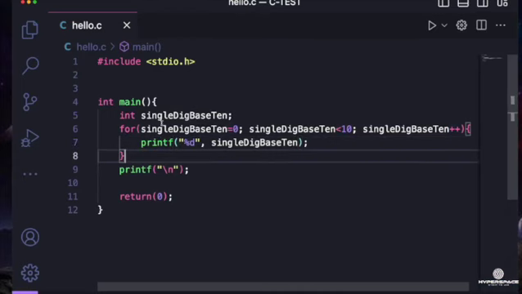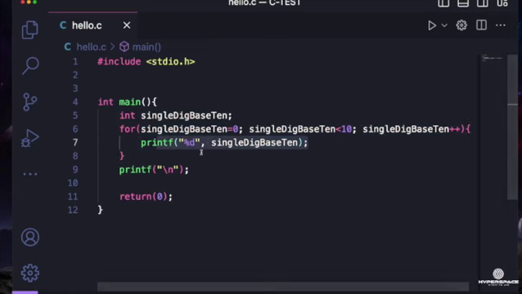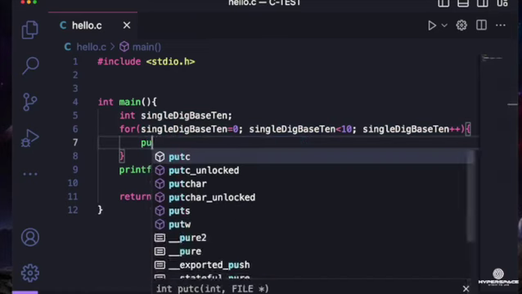Basically, our loop is going to remain the same. Remember, we are told not to use char, so we are still going to declare an integer variable. Then we're going to initialize our loop at 0 as usual. Then this will be less than 10. We are printing from 0 to 9, and then we're going to increment it. But this time around, we've been warned not to use printf. Okay, so let's get rid of printf and use the function we were asked to use.